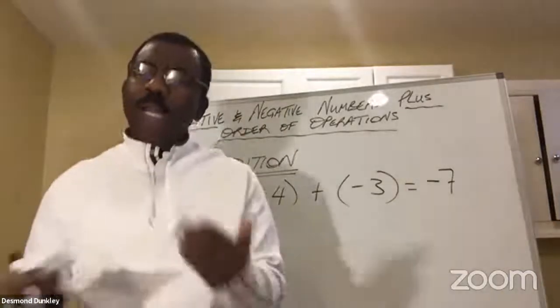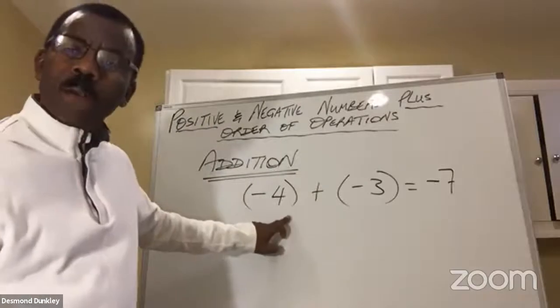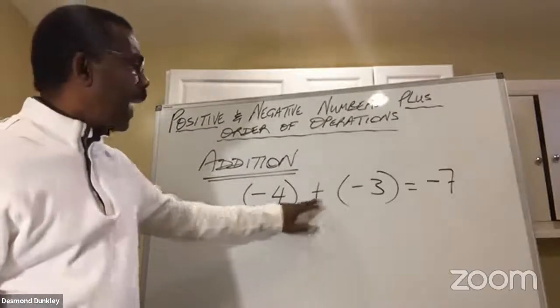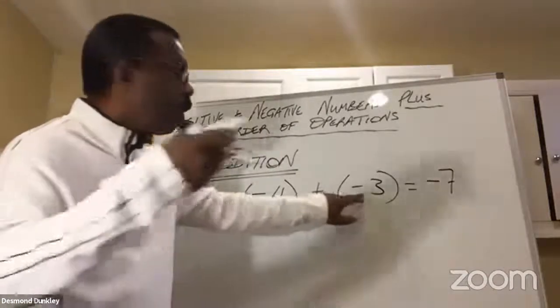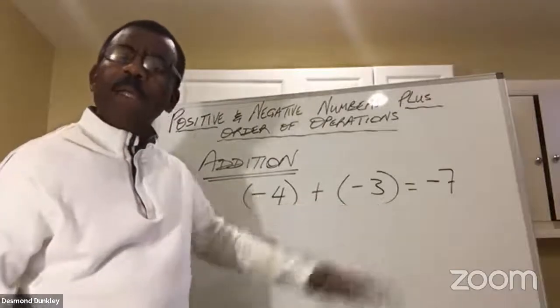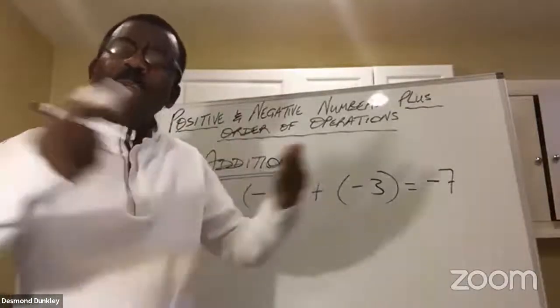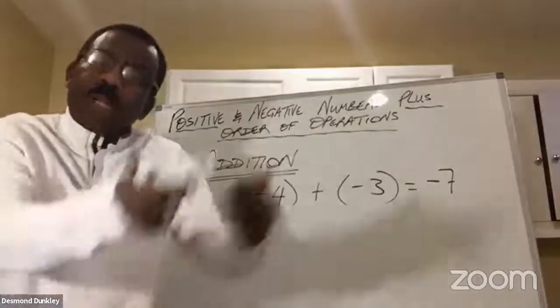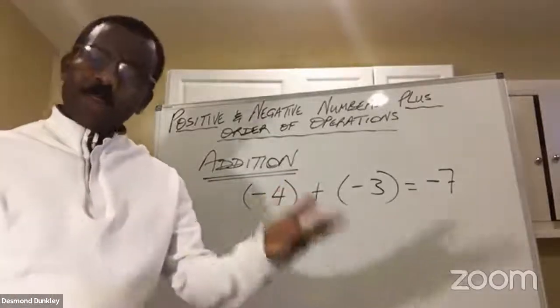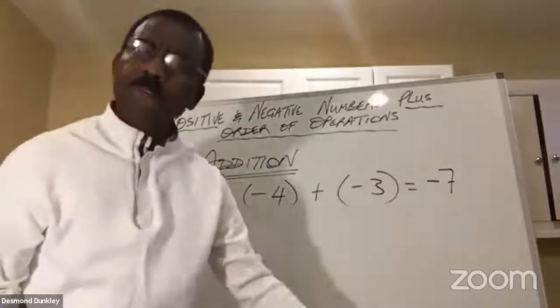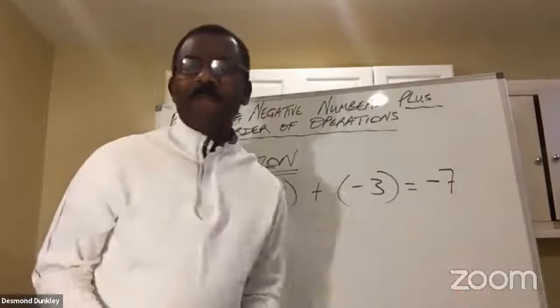Or you could use your account. If you withdrew $4 from your account and you go back and you took out $3 more from your account, how much have you taken out altogether? What's the total withdrawal that you have made? It's a total of 7. 4 and 3 make a total of 7.